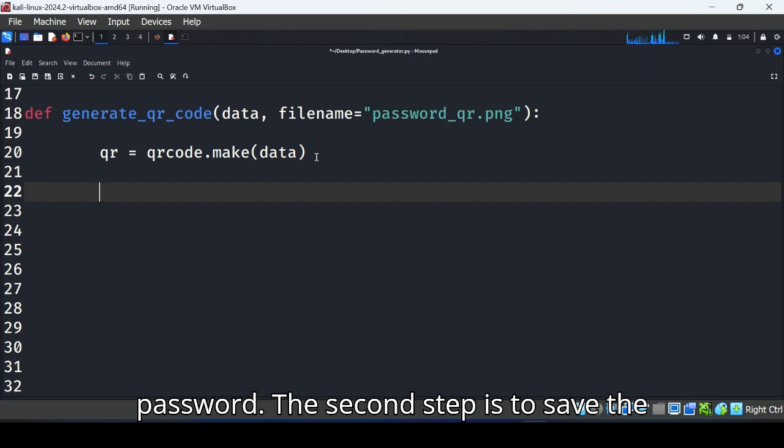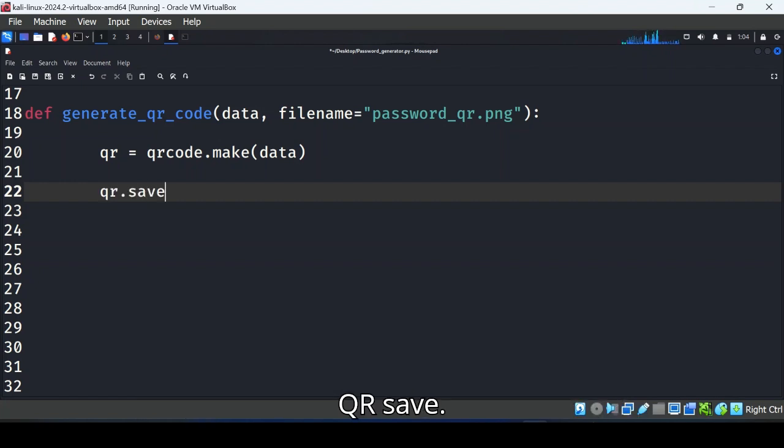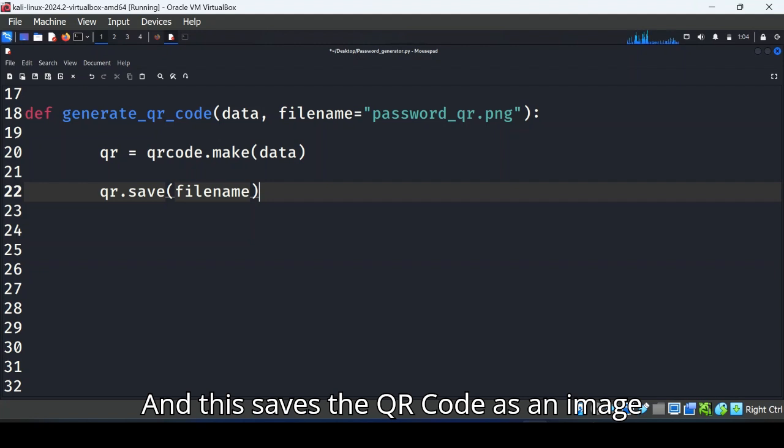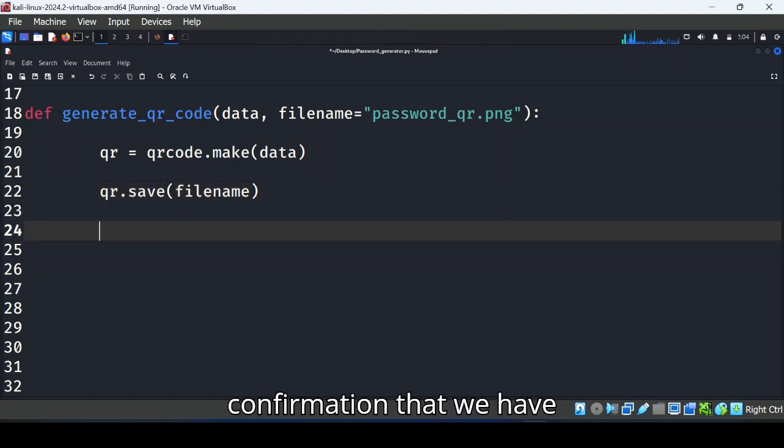The second step is to save the QR password. We do this by doing QR save, and this saves the QR code as an image file in the current directory. And finally, we just print the confirmation that we have saved the QR code in the specified file.